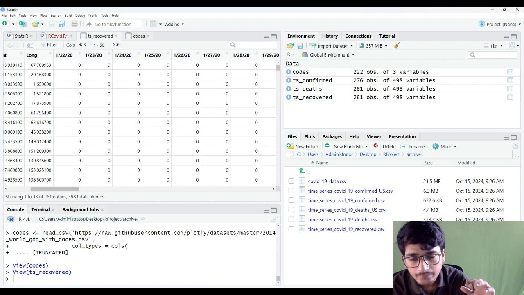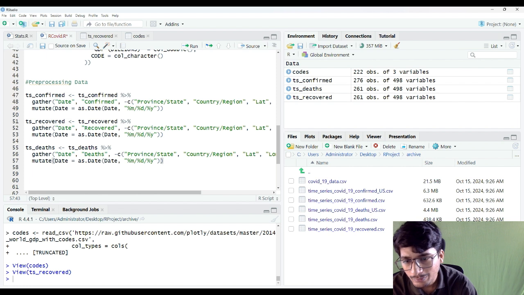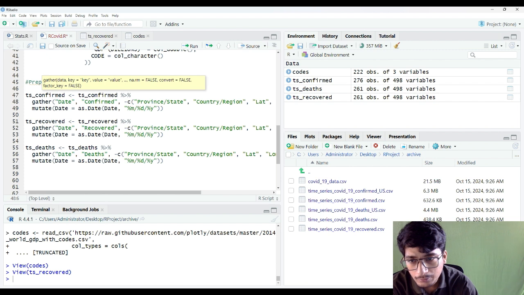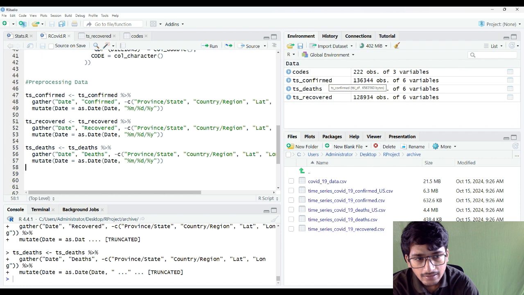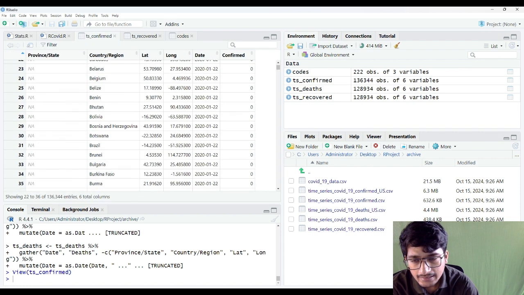So what we will do is create only a single column for dates. We have used gather on the date from the confirmed data and added a column, that is the date column. Similarly for ts_recovered and deaths. So we are saying call the gather method, and we provide the data to be the date, and the key is the confirmed values, and then the columns are province state, country region, latitude, and so on. Then we have said mutate the data, which considers date as a new column and creates one. Once I enter those, you could see our data has been transformed, and now we have only 6 variables with dates added onto it.